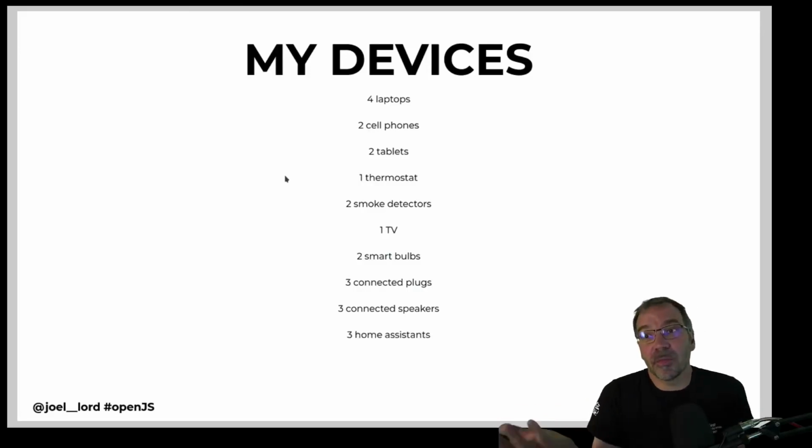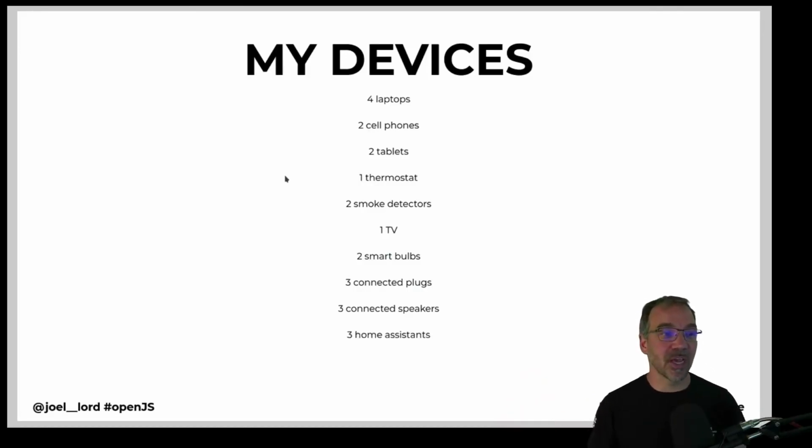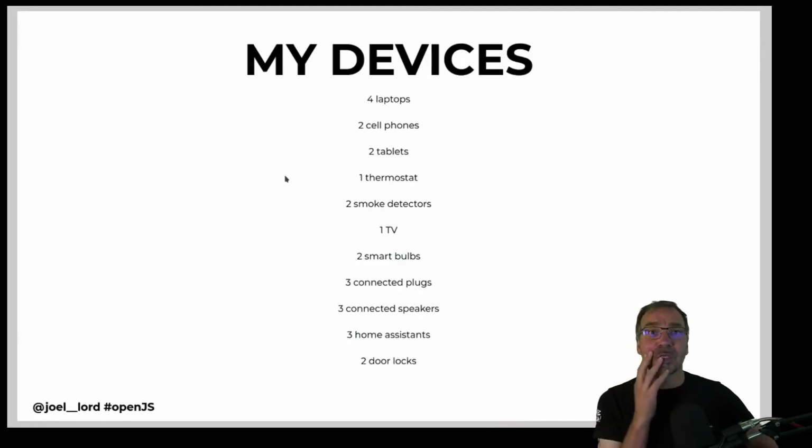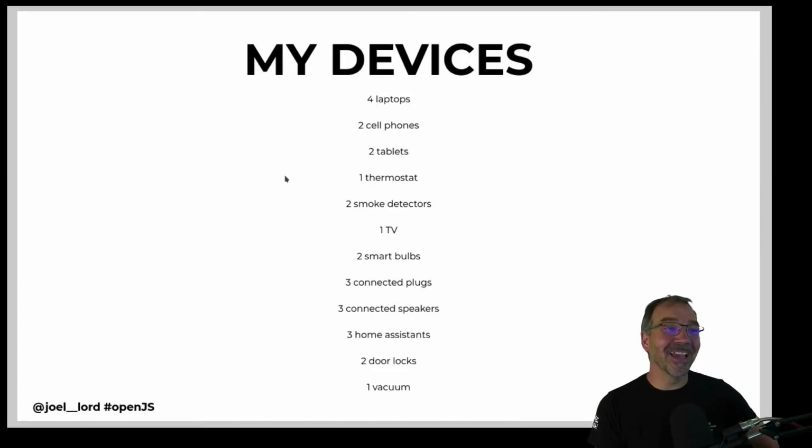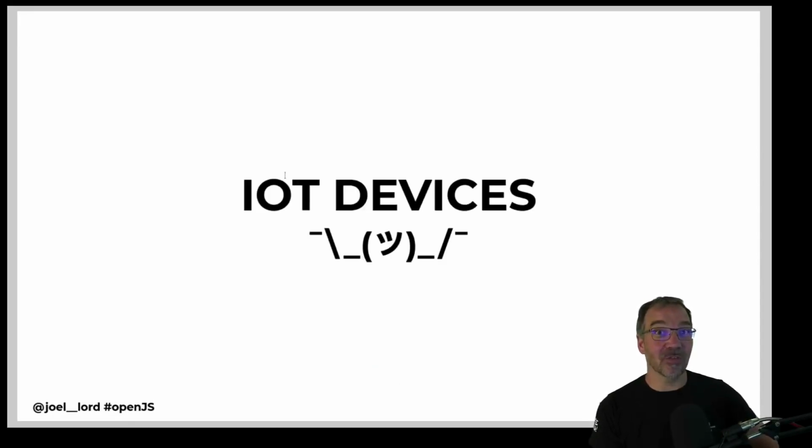And all right, my home assistants. I've got a bunch of those around the house. So I've got 3 of them. My door locks, I've got front door and back door. They both have smart locks in there. And I have an internet-connected vacuum, because, well, you know, everybody wants to start the vacuum when they're not at home. So I started counting, and that's like 18 devices. So that's 9 per person. So I guess for someone who thought I didn't have that many, I still do have a lot of them.